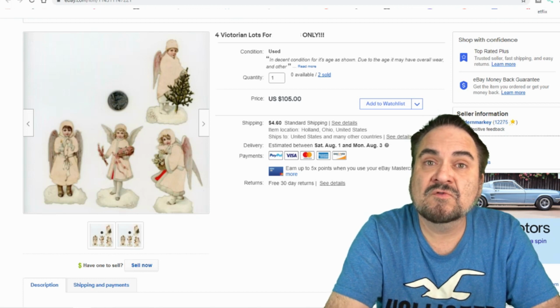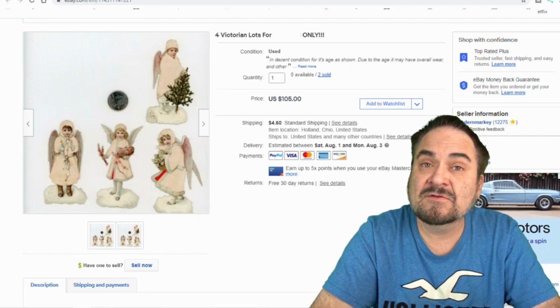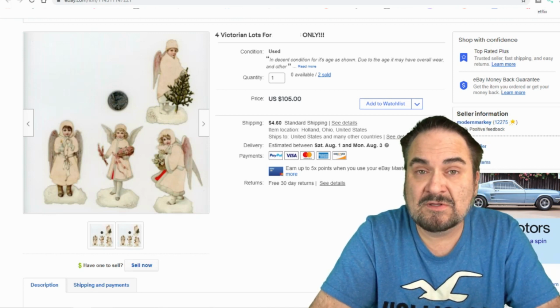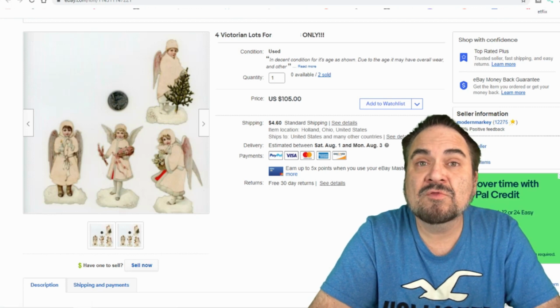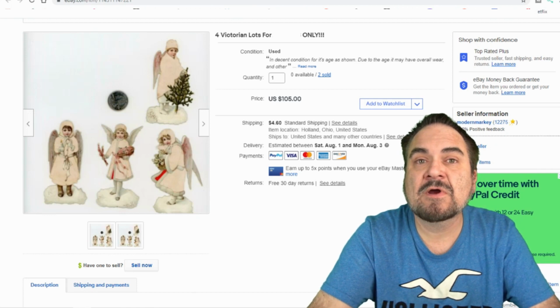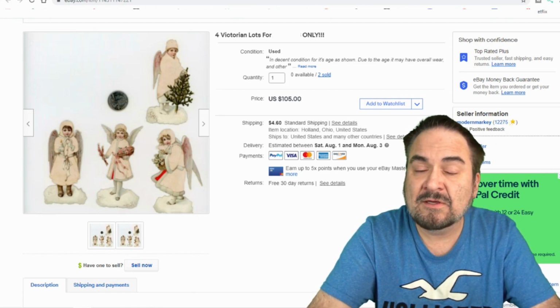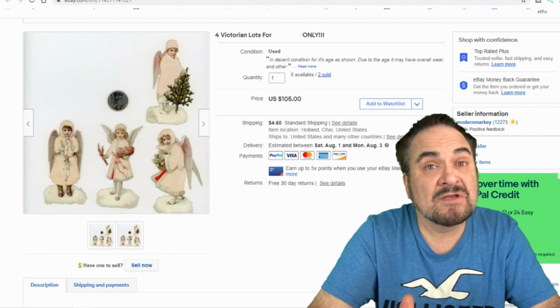Same thing goes for those that we allow to pay at the end of the month, just one bill at the very end of the month. I don't mind doing that either. That is perfectly fine with me as well. So those are both ways that you can drum up business. You can't do it if you need to return and flip your items to get money back out of them quickly. But if you can afford to sit on some of these items and get the money back at the end of the month, you're going to get more business.